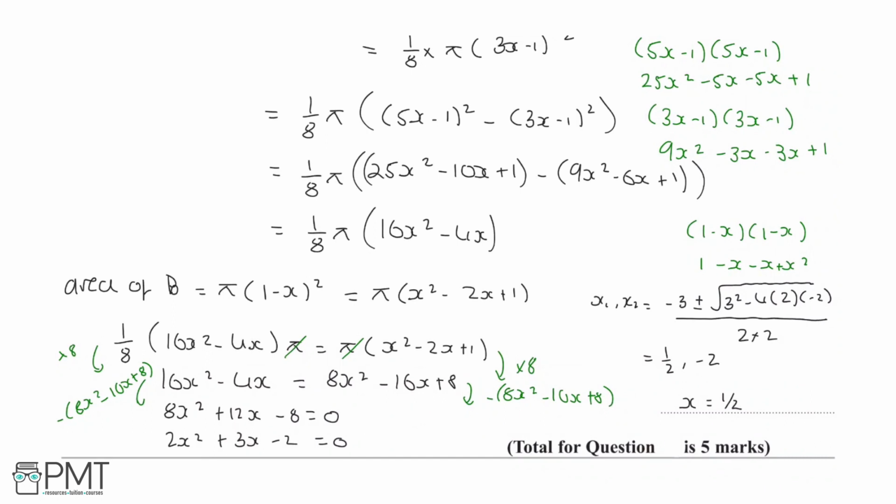So this question is worth 5 marks. The first mark comes from deriving an algebraic expression for the area of A, okay, which will get you up to here. So this is your first mark. Your second mark comes from expanding and simplifying your area of A that you've derived. The third mark comes from getting the area of B and using that to form a quadratic equation. So here, this is our third mark. The fourth mark comes from solving it using the quadratic formula. And the fifth mark comes from choosing the correct solution of your answer.